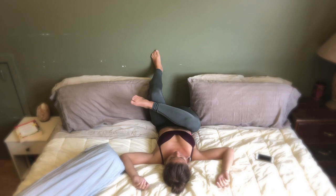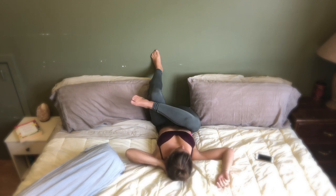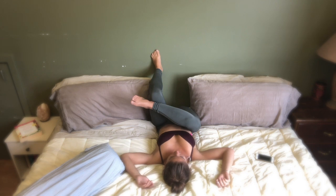If the hips become too tight, too tense, too wound up, they're not able to make the movements that they're naturally supposed to do. And when that happens, the joints below and above start to take on more of that work and that movement. So the low back takes on more of that movement, the knees take on more of that movement, and we start to get overuse injuries and issues popping up in both of those areas.